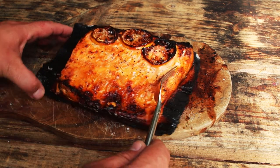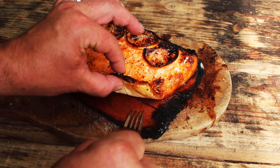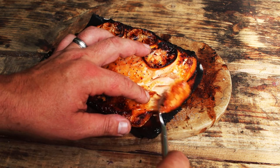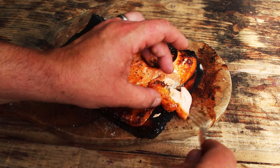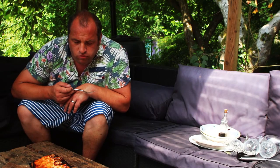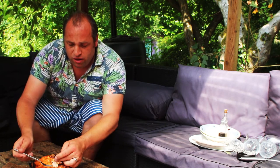So this looks pretty special. See the birch bark is charred nicely there and smoked, but it's just protected the fish underneath. It's nice and crispy. Oh, it's lovely, well cooked. Oh wow, that's wonderful. You get lovely smokiness from the silver birch and cooking in a wood-fired oven, and a nice gentle sweetness from the glaze as well, and that works really well. Oh, I love this recipe. Mmm, that's delicious. It's spot on.